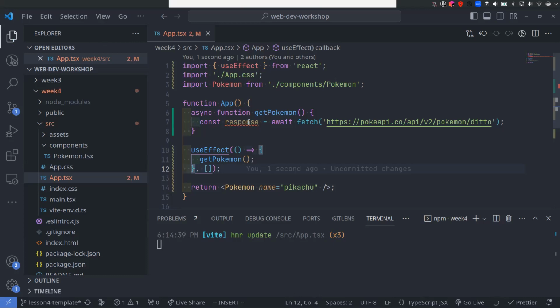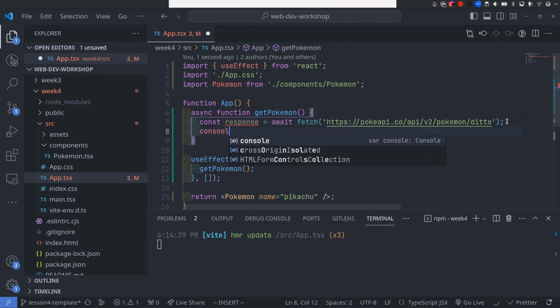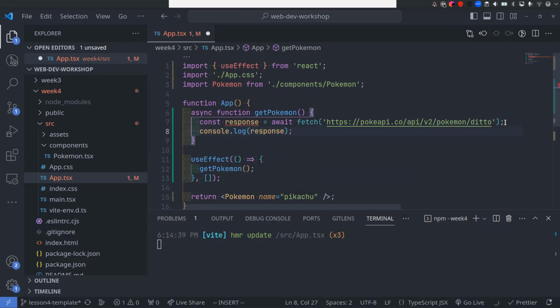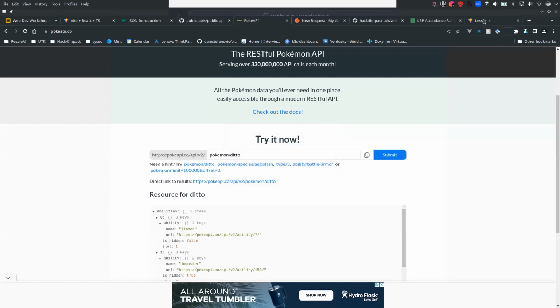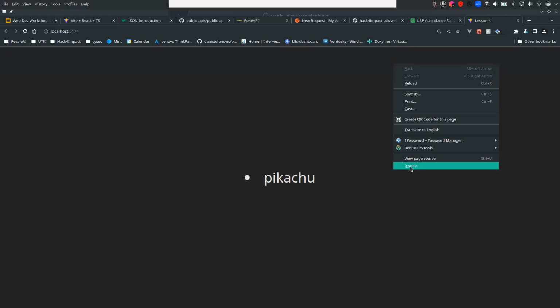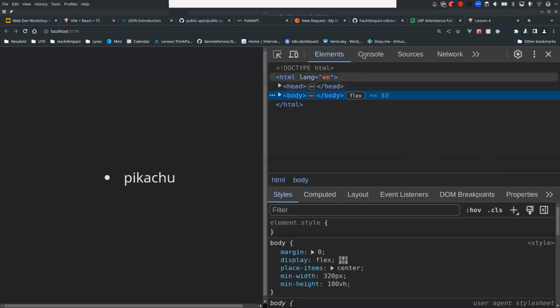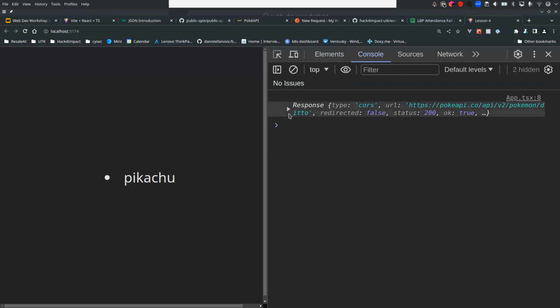Now we can do this. We compile with no errors. We just have a warning saying this variable is never used. So now, if we actually log this data or this response to see what it looks like and go back to that page, and open this console again, we can see that instead of, or we didn't remove the hello, yes? Might have kept that there. Okay, yeah, I did remove it. So we can see we get this response back.